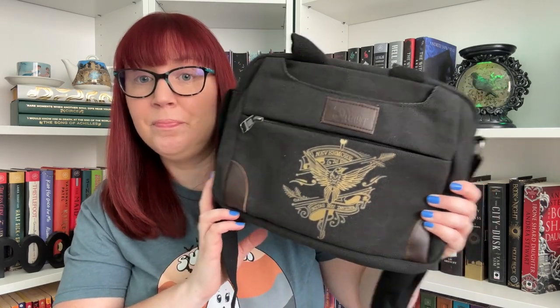I love how useful it is. I love the attention to detail, the little faux leather things here. I absolutely love this. This is so cute. I don't have a laptop, and it might be a little small for a laptop depending on what you have, but I bet it would make a really good iPad bag. I just really love it. This is like the perfect bag to me. Good job. Good job, Team Twisted.